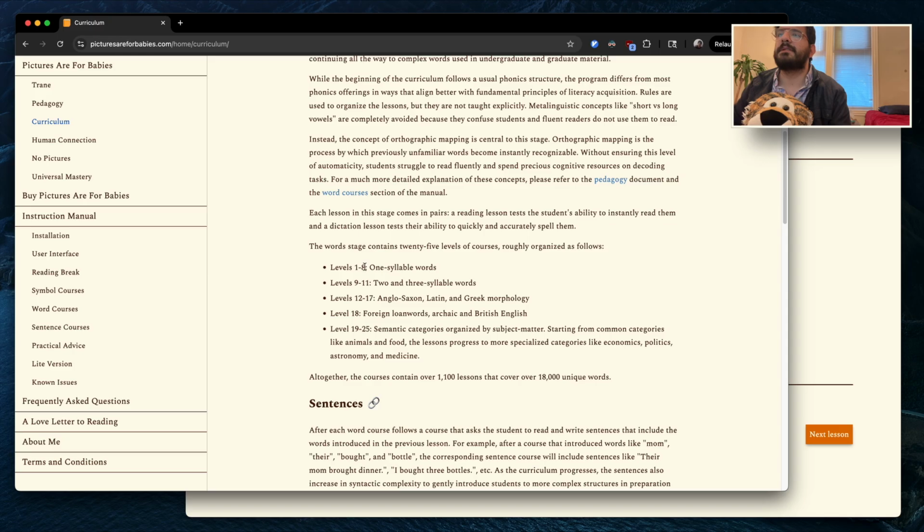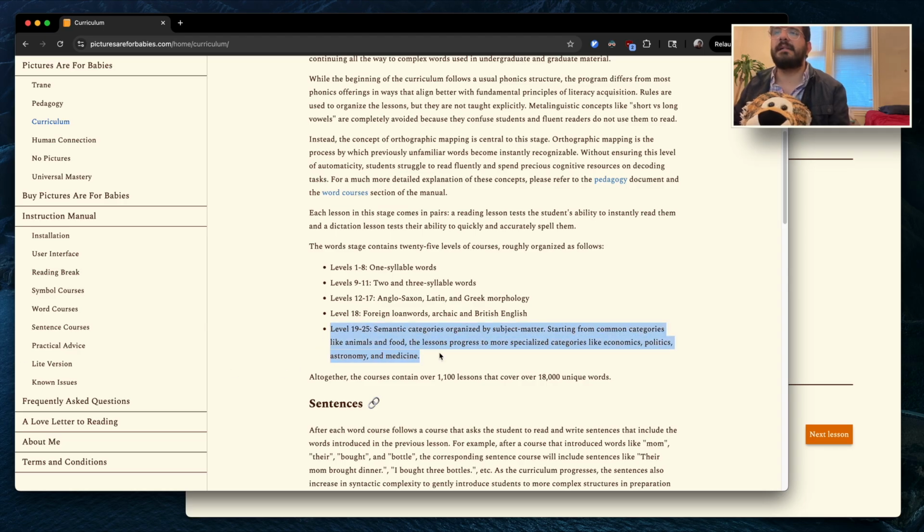I believe it starts with 1 syllable words from levels 1 to 8, 9 to 11 are 2 and 3 syllable words. And then the next is morphology: Anglo-Saxon, Latin, and Greek morphology. Level 18 is foreign loanwords like tortilla, rendezvous, things like that, archaic and British English.